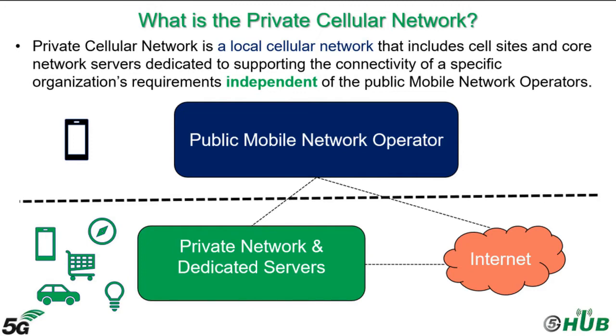You can see there is a mobile network operator and there is a private network with dedicated servers for supporting use cases for this organization. For example, they can connect through the internet with the support of the private cellular network and the network server from the mobile network operator.